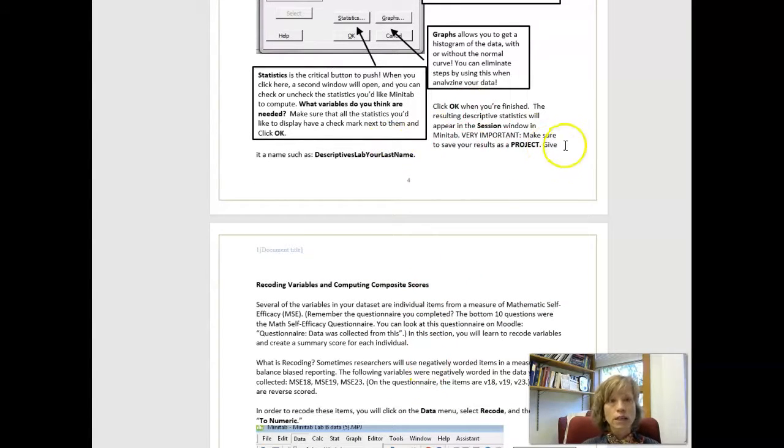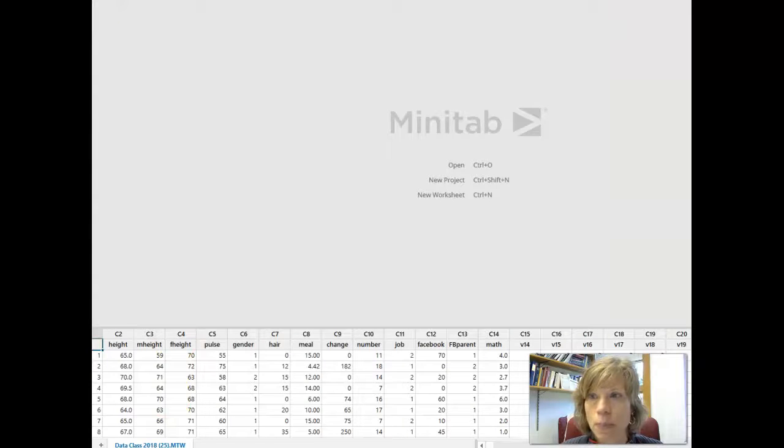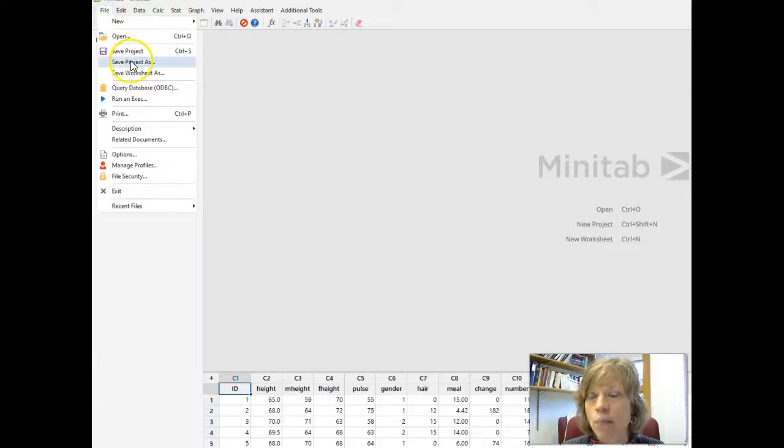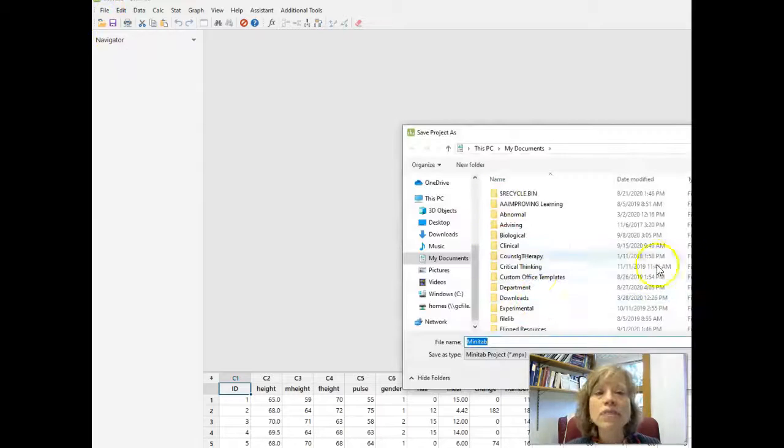One thing I want to highlight here is make sure that you do save your work before you get out. Save it as a project. When it comes to Minitab, you can go File, Save Project As, and you're going to have to save it somewhere.